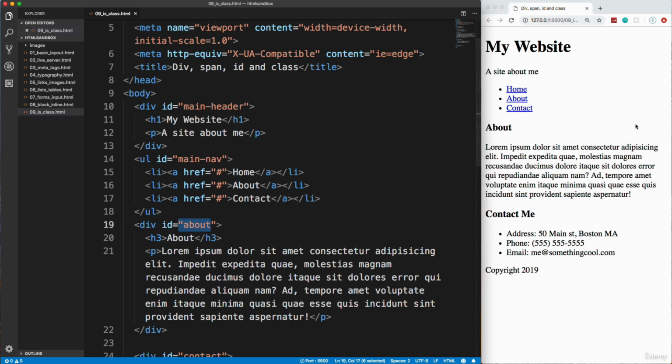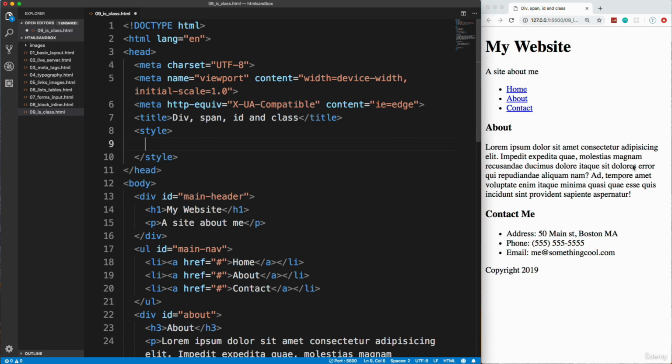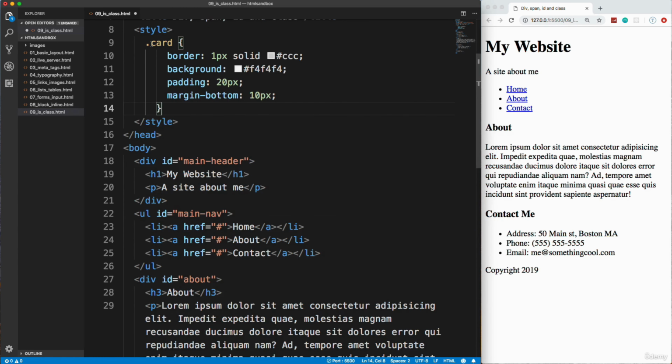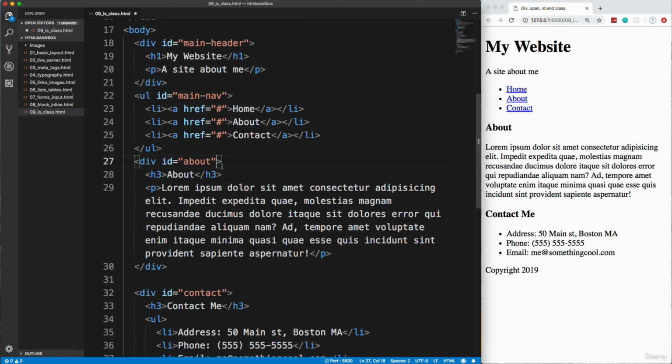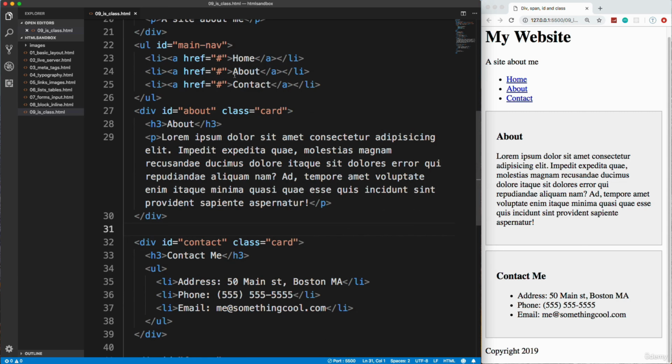So let's say we wanted to style like a border and a light gray background around the about and the contact area. We might have a class called card. Actually, I'm going to add a CSS style up here, and don't worry if you don't know what any of this is. I'm going to show you this later. But I'm just going to put a style that grabs onto the card class, and we're going to add a class of card to both of the divs of about and contact. So, oops, did that backwards. We want to do class equals card. And then let's go down to the contact div right here, and also give that a class of card, and let's save. And now notice they both have the same styling, so you can see the difference here.